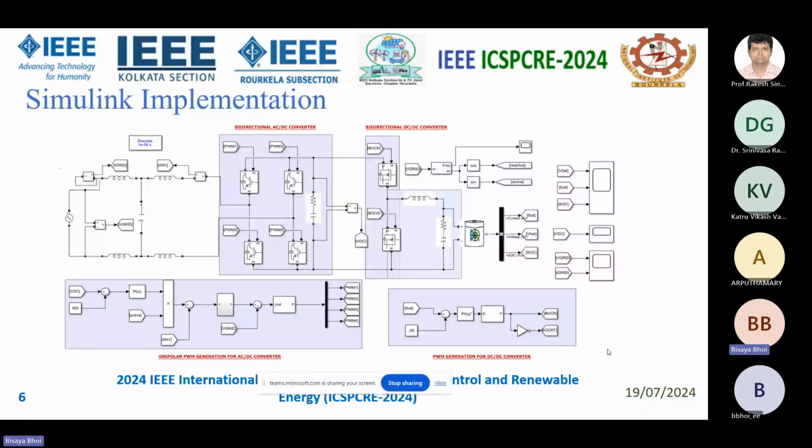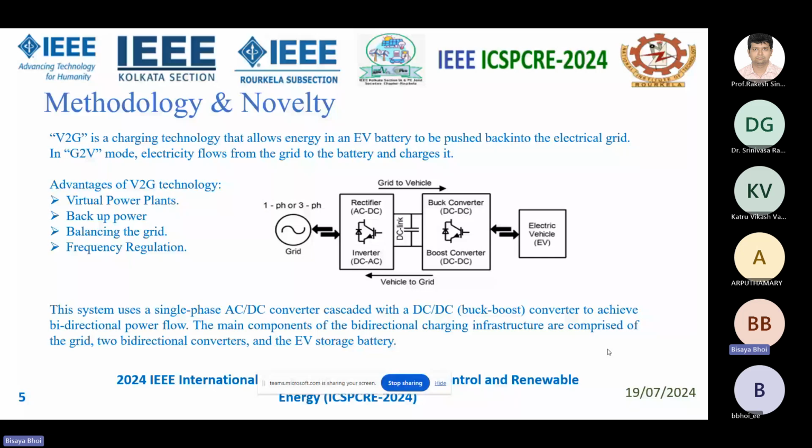This simulation model uses a bidirectional AC-DC converter and a bidirectional DC-DC converter. The bidirectional AC-DC converter uses IGBTs, and the bidirectional DC-DC converter also uses IGBTs with a buck-boost model. Designing a bidirectional converter for the battery is necessary for any feasible electric vehicle design, and it can operate in traction mode and as an energy storage system for the grid.